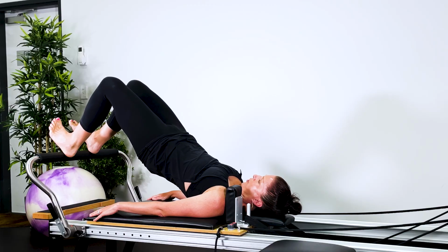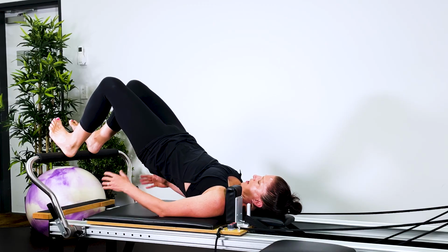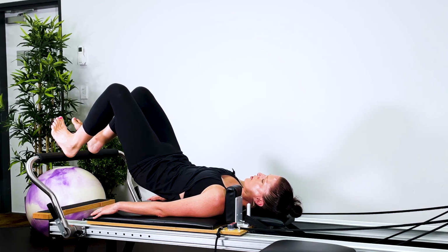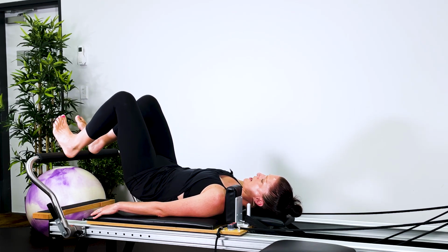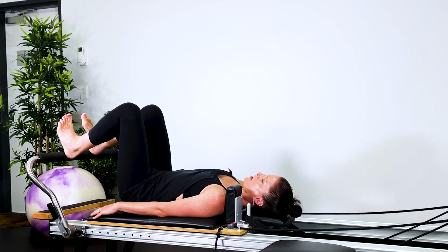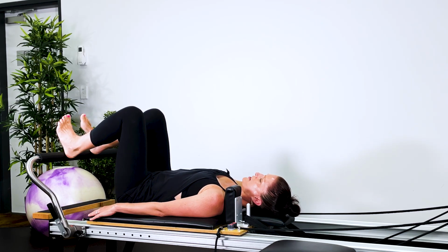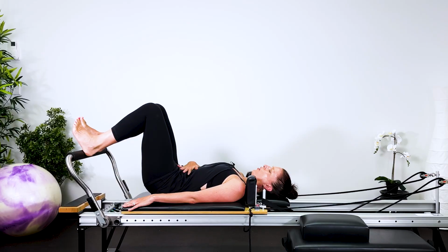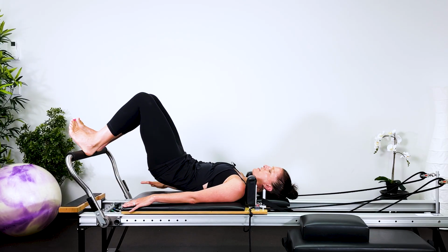Breathing at the top, pausing there, squeezing the buttocks, and then breathing out and try and imagine you're imprinting one bony protrusion at a time down into the carriage. And then return back to neutral. And again, we're doing 6 more of these. So tuck north, try and hollow your belly out rather than bulging your stomach.